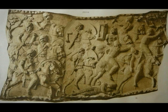So it doesn't even make much sense to compare, really. But it was known all over the world that the Romans were good at war, and this didn't die out in late antique times at all.